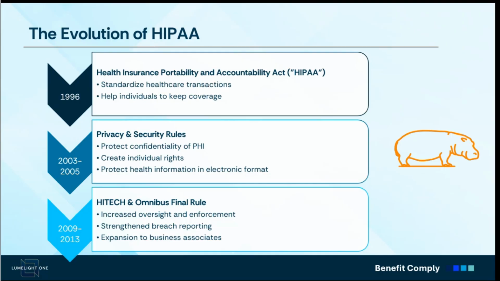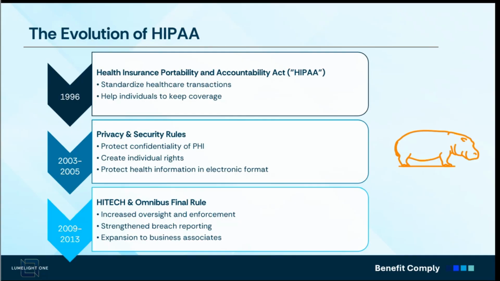But what was happening in the 90s is that all of these medical records were starting to be digitized, and legislators felt that this law was necessary to protect all of that personal data. In the early 2000s, then, we have several regulations issued that implemented the privacy and security requirements outlined in HIPAA in relation to protected health information. And when we think about HIPAA, these are the rules that we tend to think about, because these are what set the standards for entities subject to HIPAA.